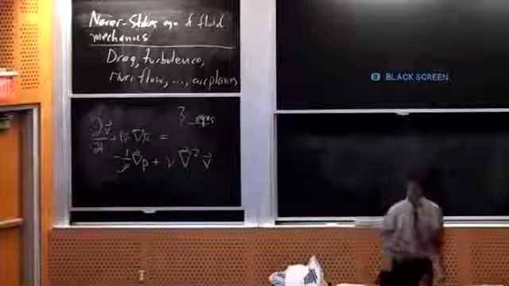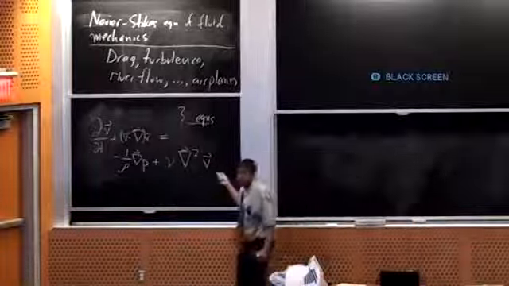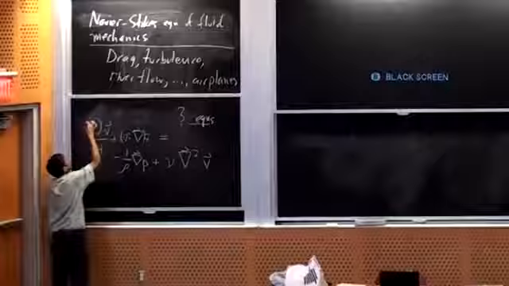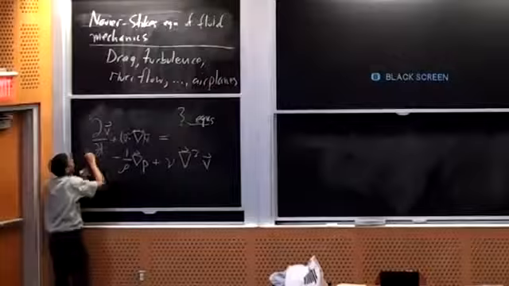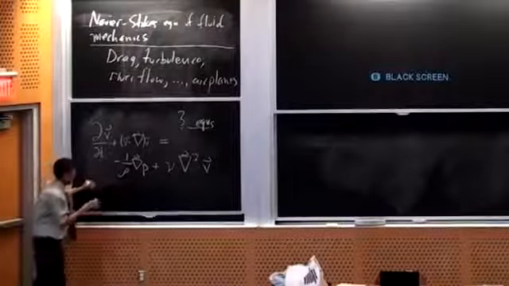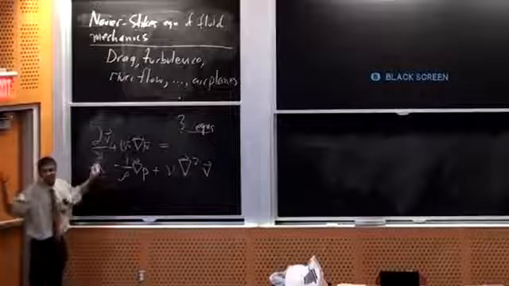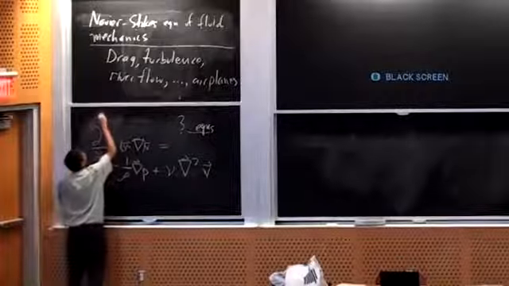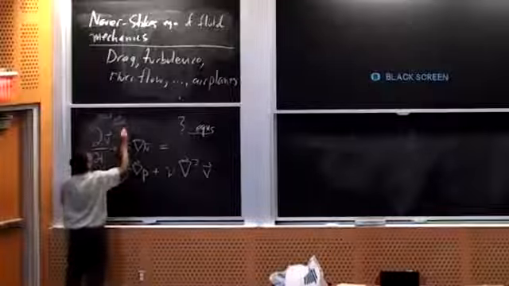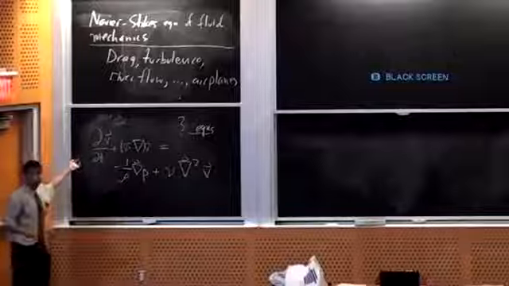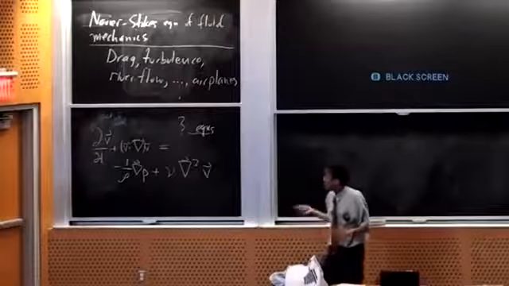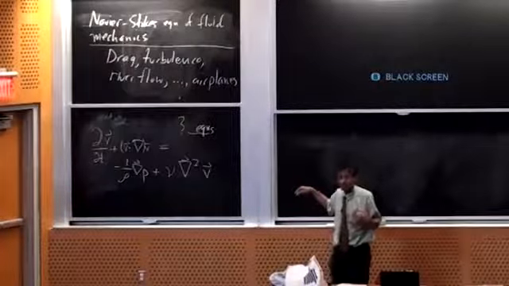You can say, okay, let me try to explain the meaning of these terms. Let's do the terms one at a time. Okay, what's this? So this term here is dv dt. Well, we've seen things like that. That's sort of like an acceleration. Okay, so you can annotate the equation right there. That's also hard to do on a slide. I mean, you can do it, you can work at it, but this is very natural on a chalkboard.